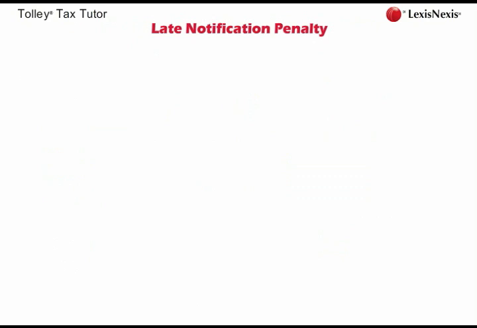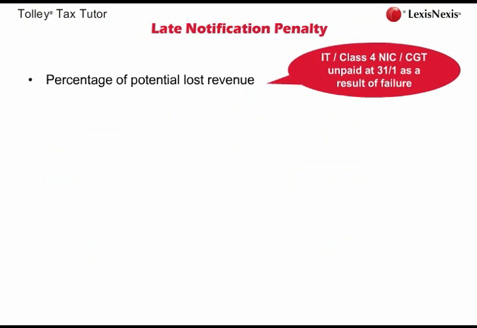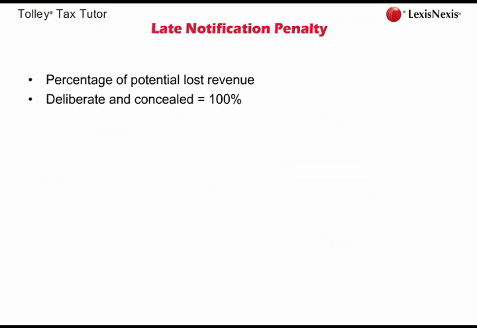If the taxpayer misses the notification deadline, HMRC will charge a penalty based on the behaviour of the person concerned, as a percentage of the potential lost revenue. The potential lost revenue is the amount of income tax including Class 4 national insurance contributions, if relevant, and all capital gains tax unpaid at the 31st of January following the tax year as a result of the failure to notify. For a deliberate and concealed failure, the maximum penalty is 100% of the potential lost revenue. For a deliberate but not concealed failure, the maximum is 70%.